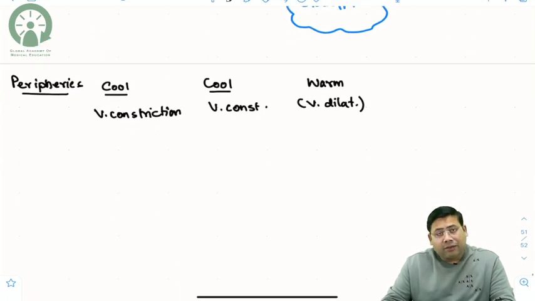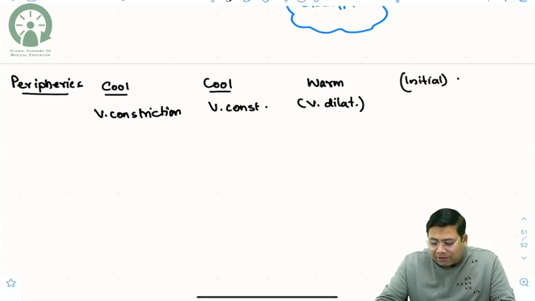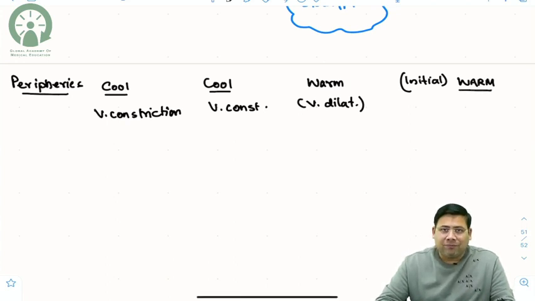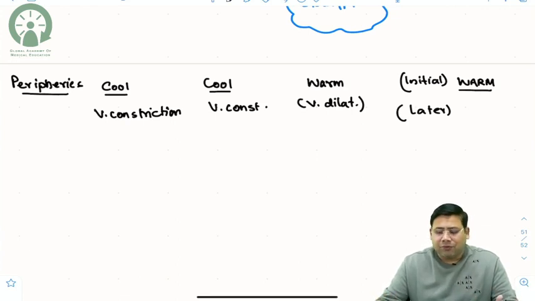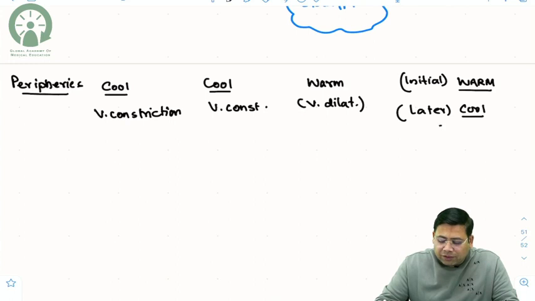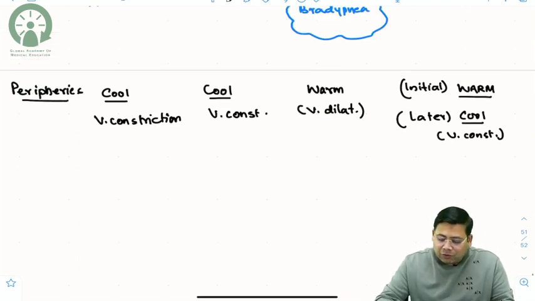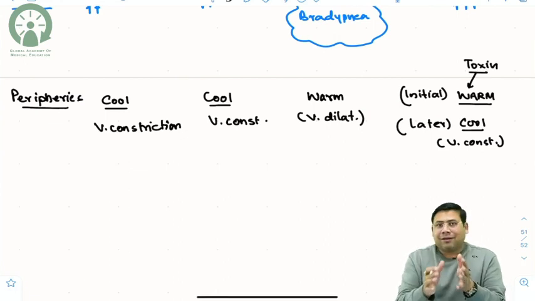And what about in septic shock? So students, initially it is due to the effect of toxins, that is bacteria, that the extremities are what, students? Warm. But as the shock overtakes the body and systemic metabolic slowing is there, later it will also behave like a patient of hypovolemic or cardiogenic shock. So extremities become what, students? Cool, and this is because of vasoconstriction. So in the early phase, the extremities are warm, not because of vasodilatation, it is because of the effect of the toxin. So toxins are a very important character in this.